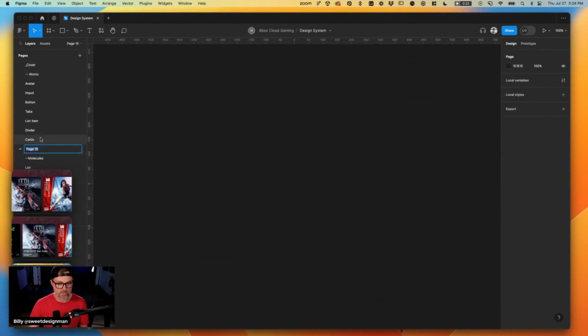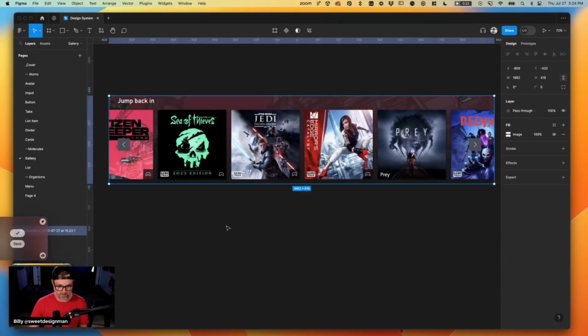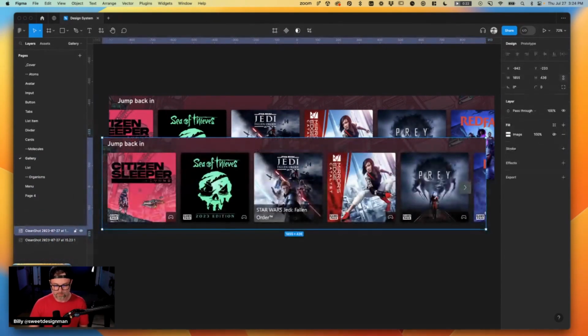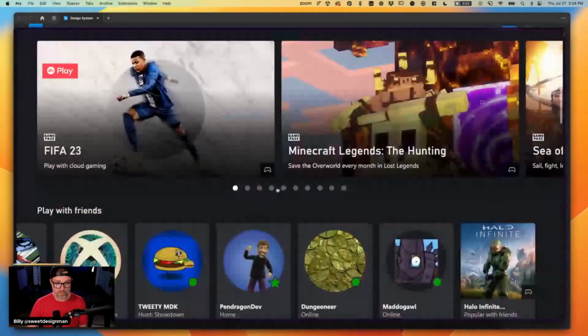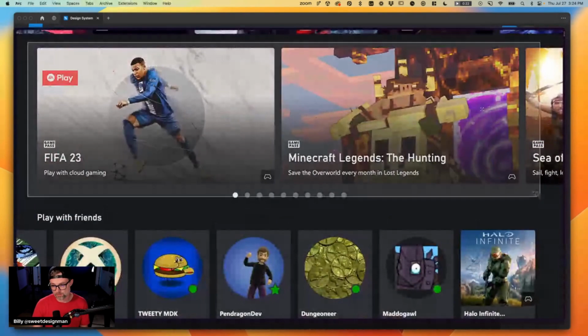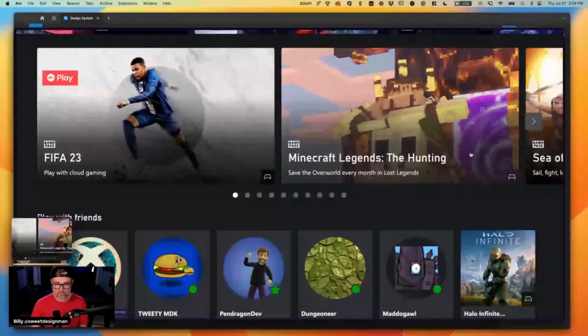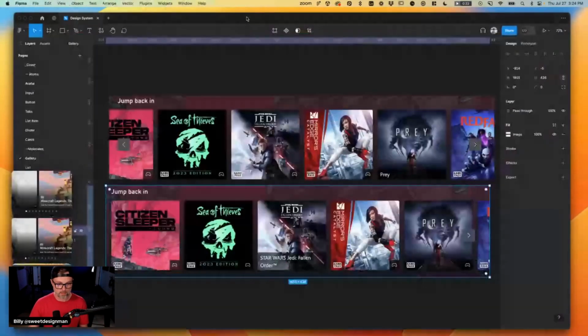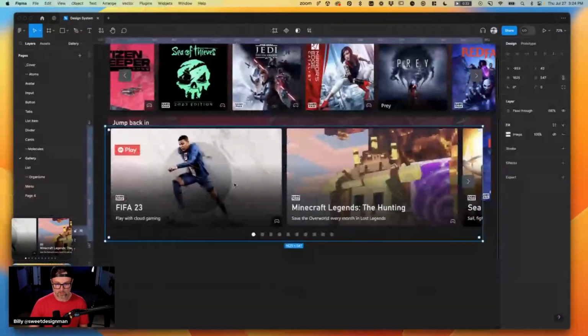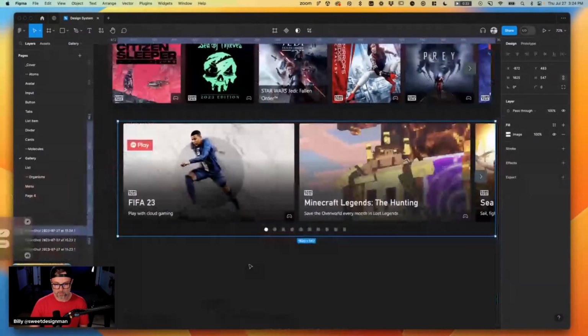So let's create a new page. We'll say scroller, or more, it's probably gallery. Gallery is a good name for it because it is a gallery of options here. So drop those in there. And then we have this one here, which doesn't have a header, but has pagination. So we're going to grab this screenshot. And we want the hover state as well. So we'll do two screenshots there. And we're going to copy this in here, drop that in, copy.